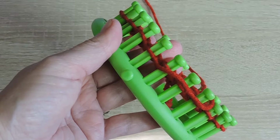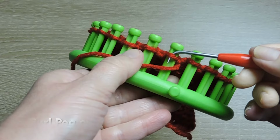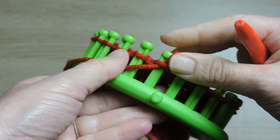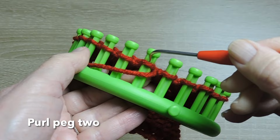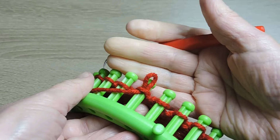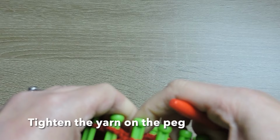Now it's time to measure and we're going to bind off. Usually it's about 2.5 to 3 inches. So we're going to start by purling the first two pegs. Once you've purled the second stitch, go ahead and tighten the yarn a little, but not too much. Then we'll go into our next step.